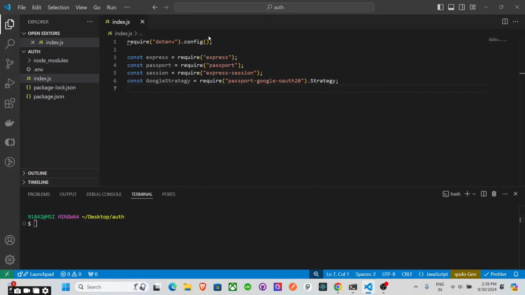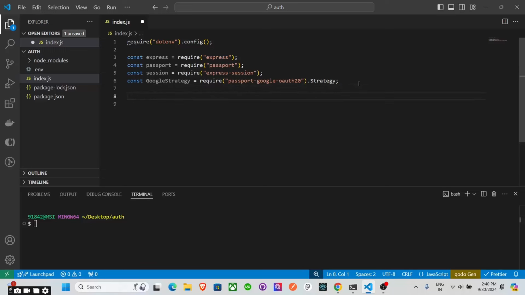So here we are importing all the tools we installed. Notice that we are using dotenv to load environment variables right at the start. I already explained why I import the .env file here: because we use all the credentials.